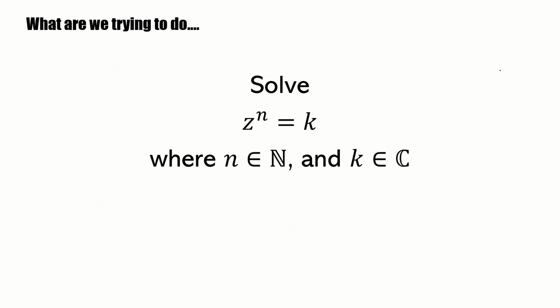But anyway, more specifically, what this topic is looking at is solutions to equations of the form z to the power of n equals k, where n is a natural number, or in other words, n is a positive integer, and k is any complex number you like. A reminder, of course, complex numbers are the numbers that involve all the real numbers, all the imaginary numbers, and all the numbers that involve combinations of those two things, which is what a complex number is.